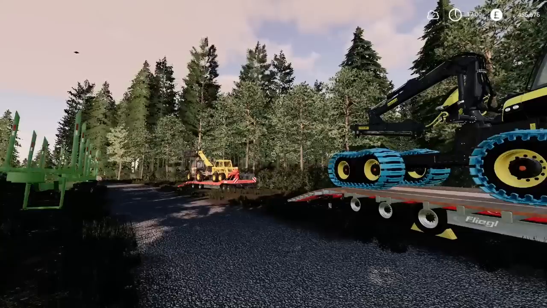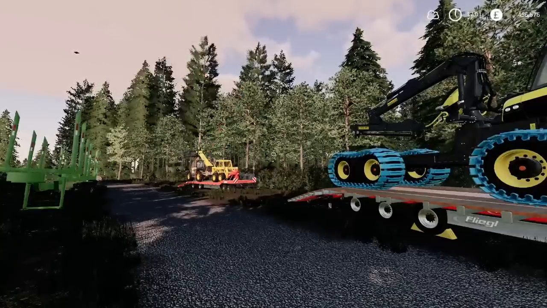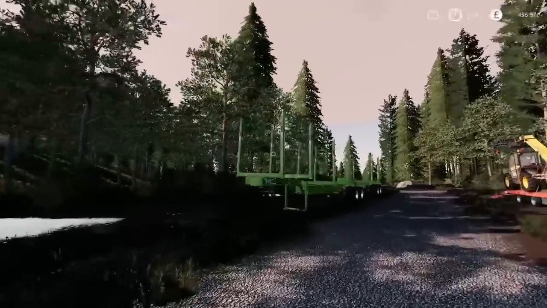Is it me, or is there a UFO just floating off to the left of my vision? That's really weird. We're back on HOLMAKRA. I don't know what that is.